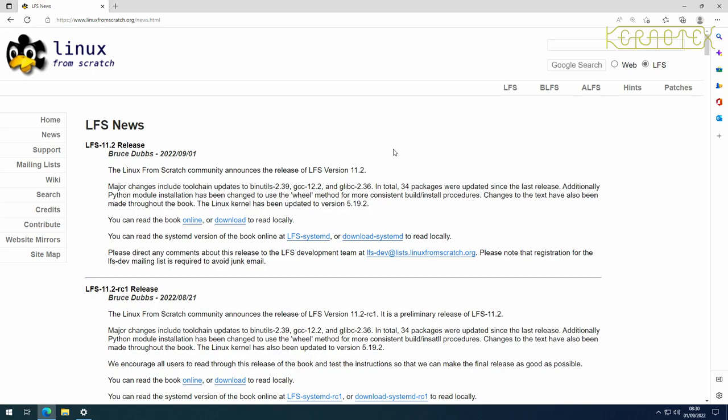Otherwise, any machine that's available to you is good for installing. Sometimes people ask me about installing on a virtual machine. There's nothing wrong with that. I have done it once before, but I had a few problems that I couldn't account for, apart from the fact that I was installing Linux from scratch on a virtual machine. So I do always recommend installing it on real hardware if you can. I know this is not always possible, so a virtual machine is probably second best.